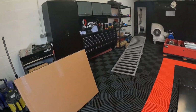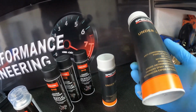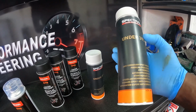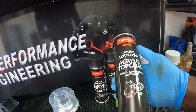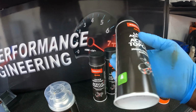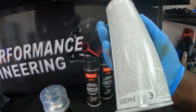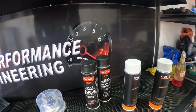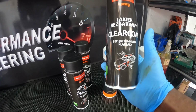But what I've used, if anyone is interested, I've never used before. I went to a local company which I've used many times, but this was the anti-corrosion primer. Should be good for what I use it for. And then obviously this is the satin black spray. Never used it before. It looks like a Polish brand, possibly. Does it say where it's from? No, I don't know. And then I got a lacquer just to protect the paint and harden it up and everything.